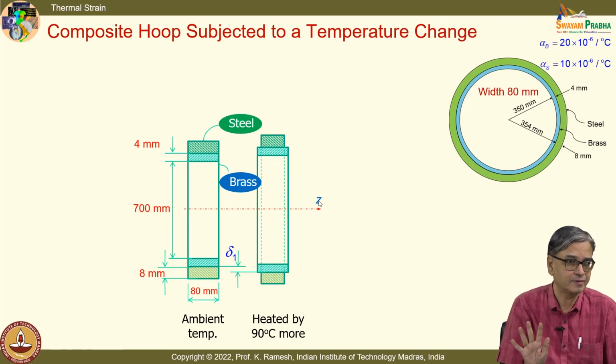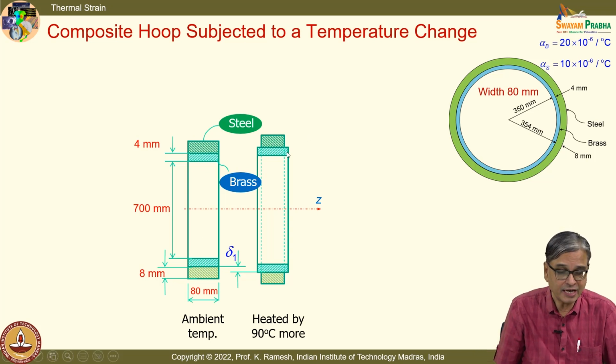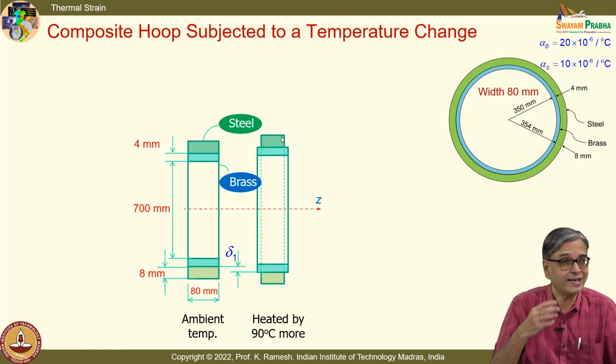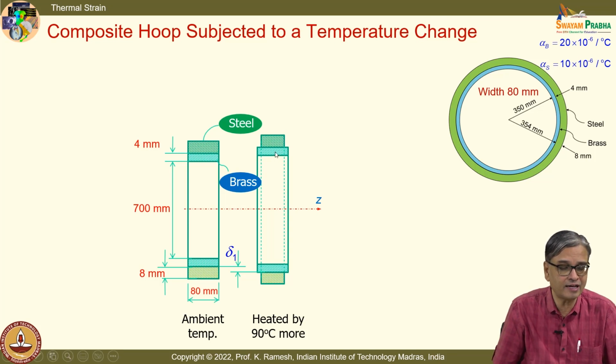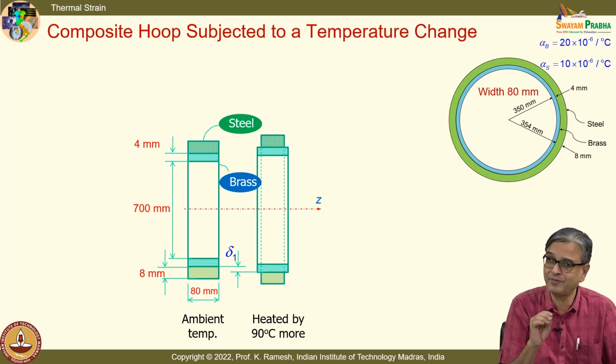It is not that they come out of it. Fine. Because I have this expanding, and it can expand more than if there is no steel ring above it, so it will get constrained. Is the idea clear? Suppose I have a material which has a lower coefficient of thermal expansion. What will happen is the outer one will expand, the smaller one will come out of it. We are not looking at a situation like that. We are having a situation where the inner one has a larger coefficient of thermal expansion.